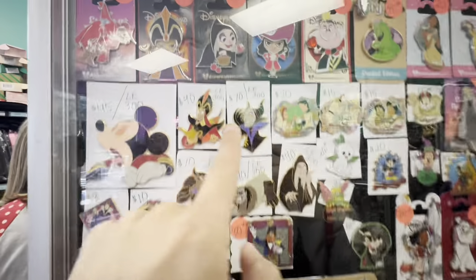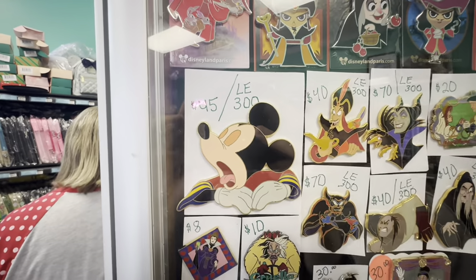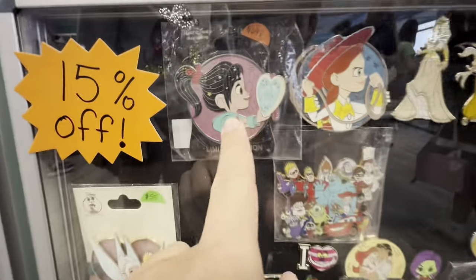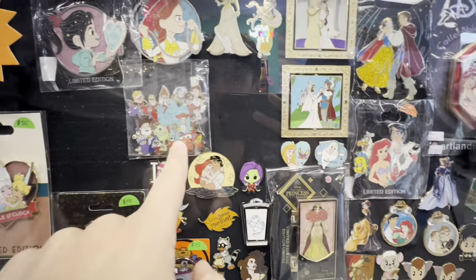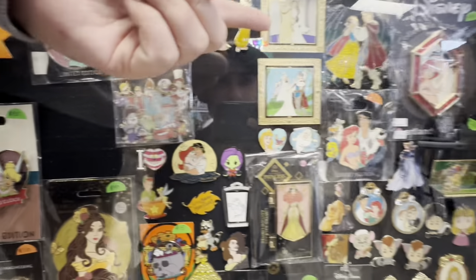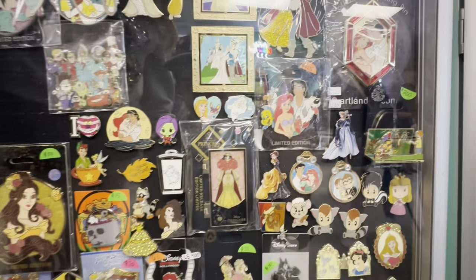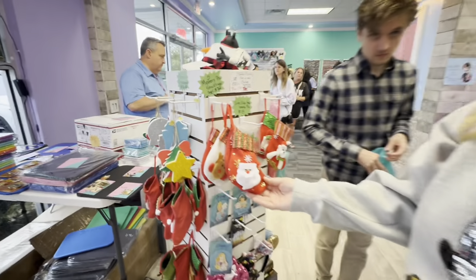These are some unique villains over here. Oh, that's a big sleepy Mickey — that's kind of funny actually. And here are some more nicely discounted cases. Look at this one — it has some profile pins in there. There's Vanellope and she's going to be 15 percent off. Oh, that's definitely a grail right there — they didn't put a price on the front though, but I know it's an expensive one. More wedding pins!